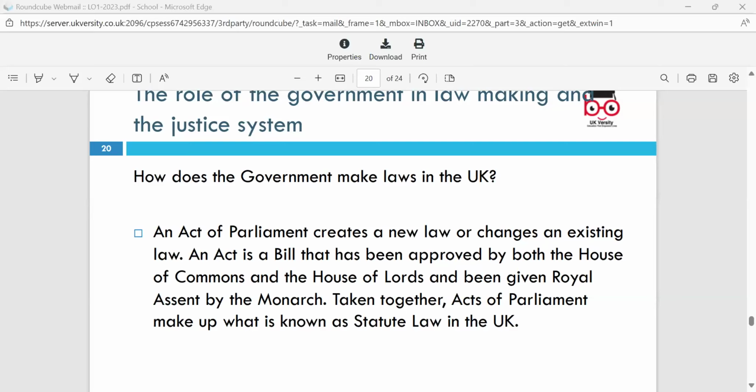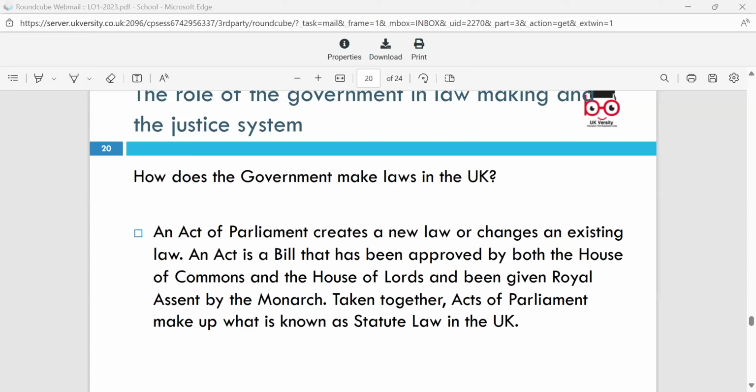The executive is the one that drafts the new laws, and often begins with things like a green paper or white paper. The proposed laws are called bills. These are called bills, and they are approved by the House of Commons and House of Lords, and then given royal assent by the King, which is the monarch. The reason is it has to go through the monarch to get royal assent, and then from a bill, it becomes an act of parliament.